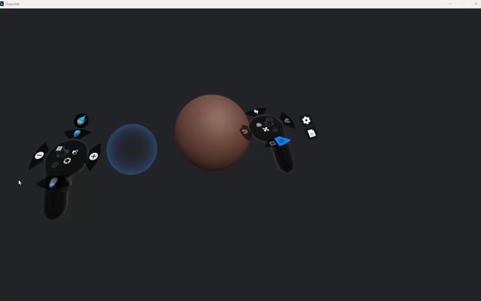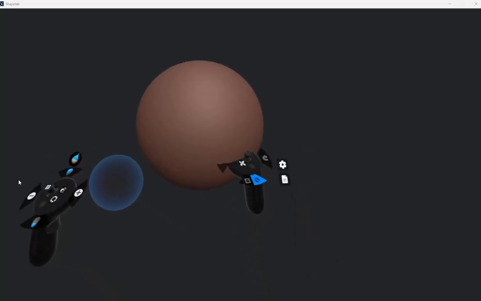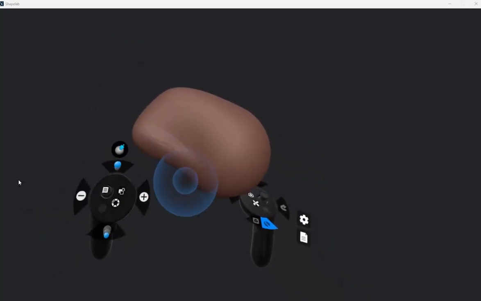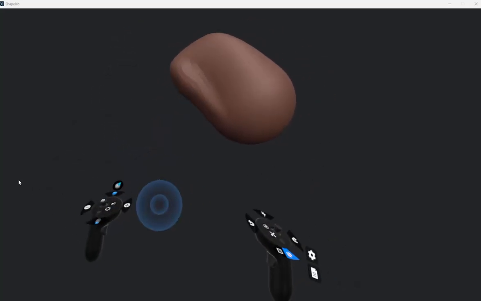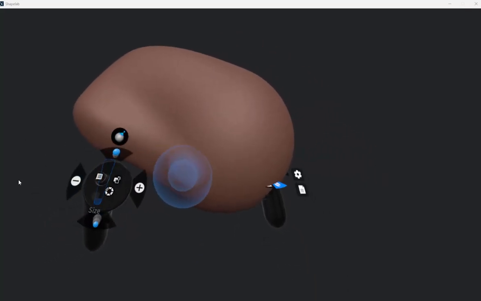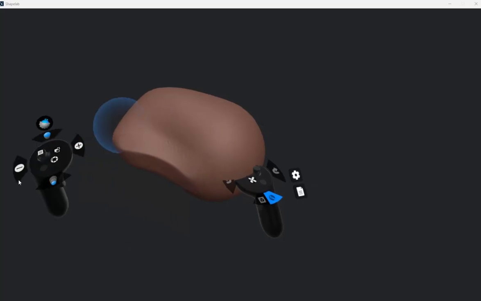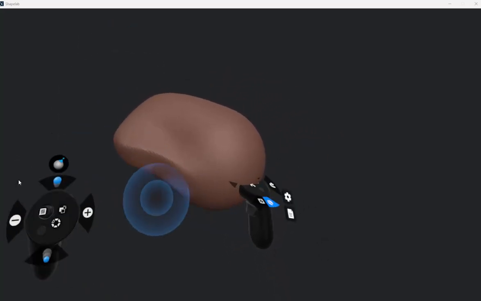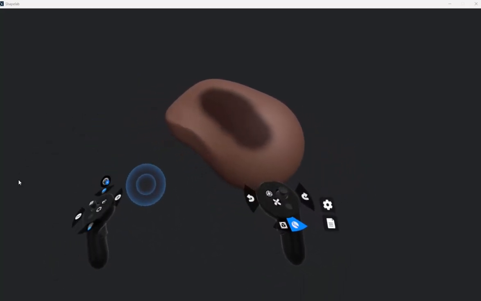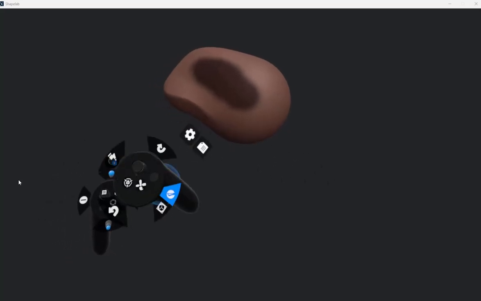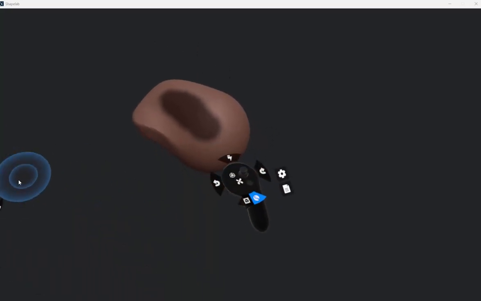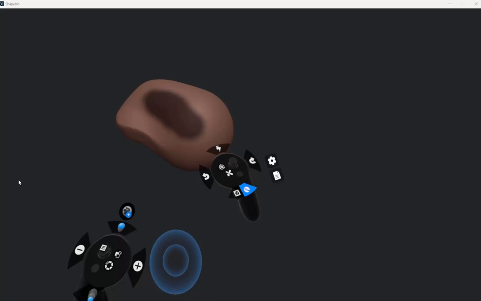So you can see here how fast it is once you have it set up to your liking. Then you can go in here, then voxel remesh, smooth it out, do a bit of pinching, voxel remesh again, and yeah, that's basically it. And as I said, for the masking, so I want to mask, then if I want to invert the mask, what I would usually have to do is keep the mask tool on, go in here, down here, invert the mask, then switch back to the other tool, switch back again.